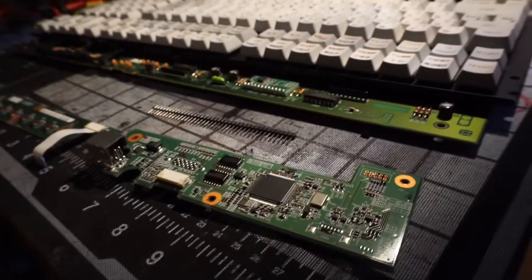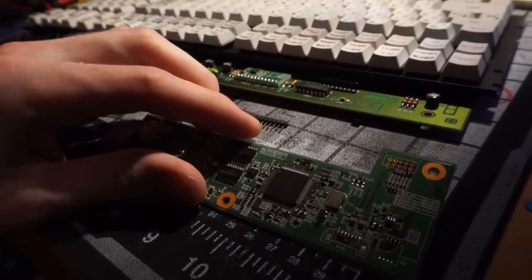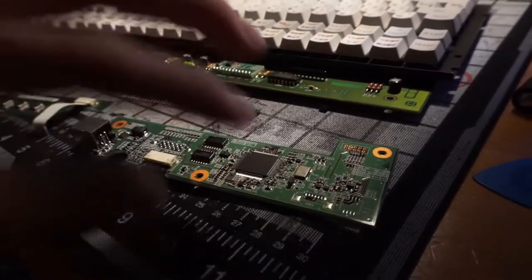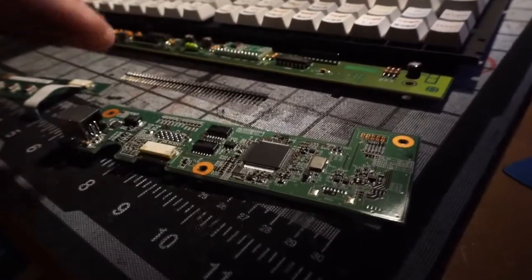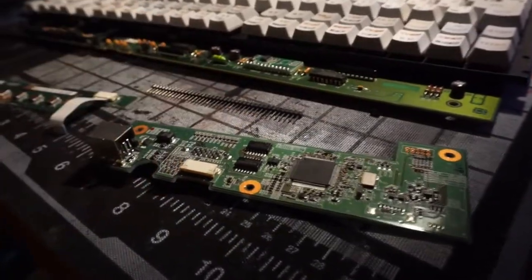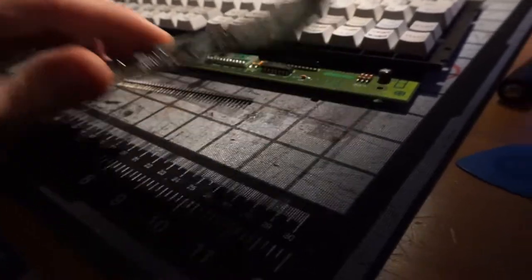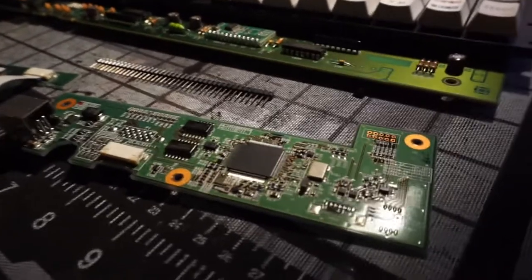Not only do I have a problem with that, but I like preserving stuff, so I'd want this to stay as-is if possible, or if I could back up the firmware, then you could flash whatever you want and restore the original if needed. But since you can't back up the firmware for this chip — at least from what I was reading — I suggested to my friend that it's not really a good idea to go ahead with flashing this chip.